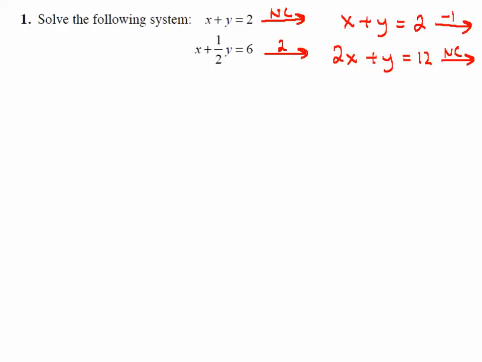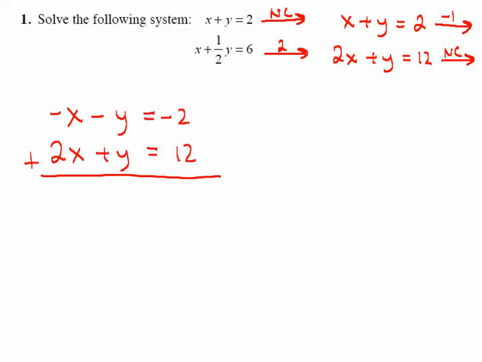And real quick here, just to say, no fractions on this one either. So you should be able to go from here to the end. All right, let's go for it here. So multiplying through by negative 1 across the top. The bottom stays exactly the same because we're just trying to get rid of the y variable. Adding them up gives you x. Hey, I like that. Nothing else to do but x equals 10.